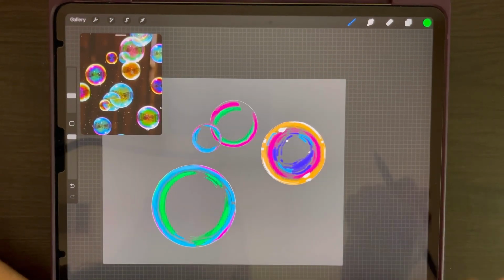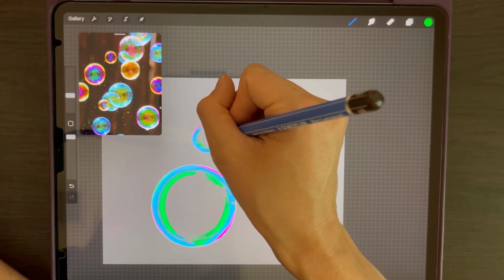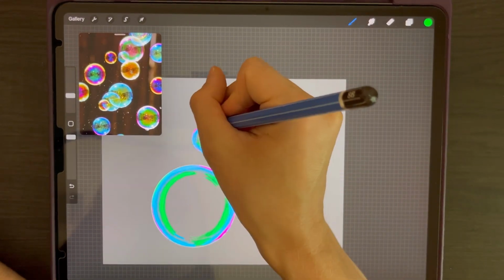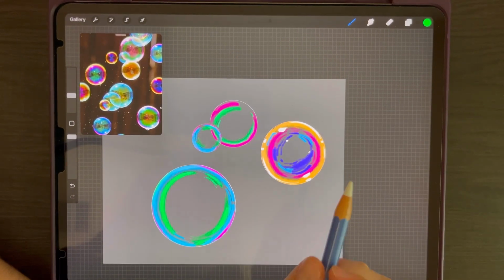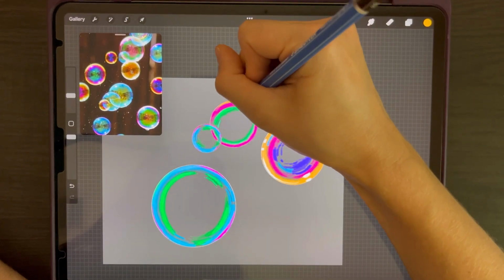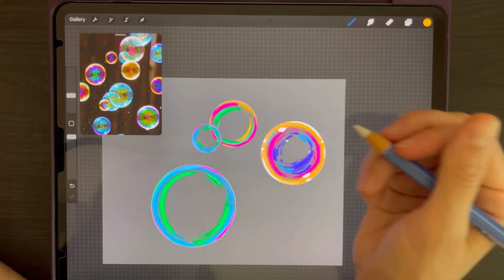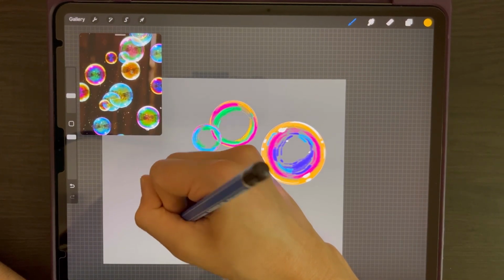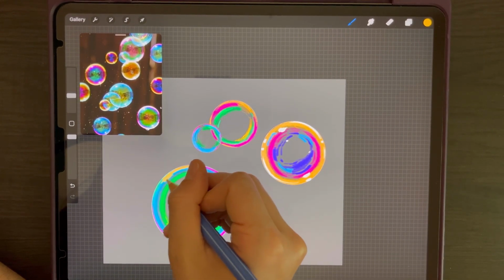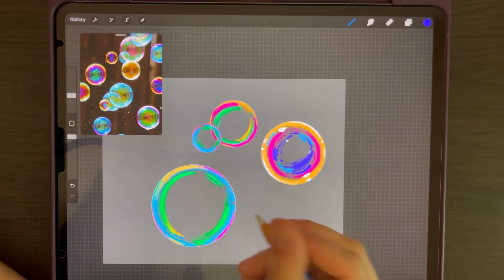That's how I drew my realistic looking bubbles. I looked at the picture and saw where the white highlights are on the bubble, how big they are, and where they sit, and then I brought that white back into where I wanted it on my bubble.